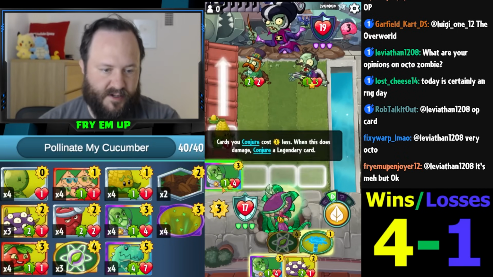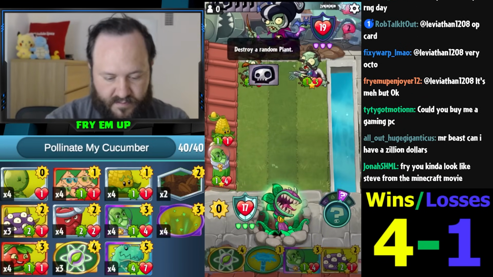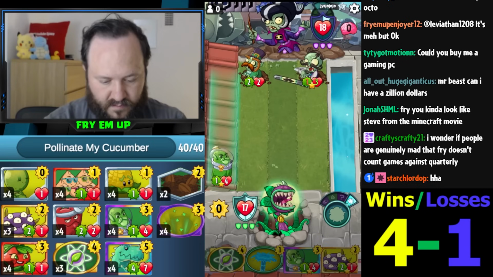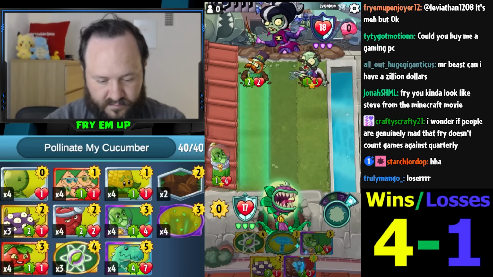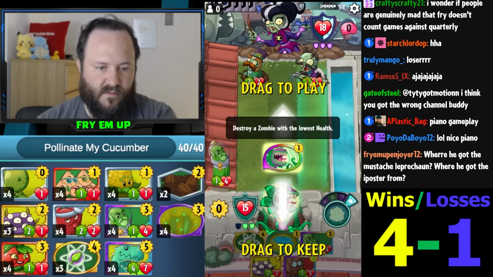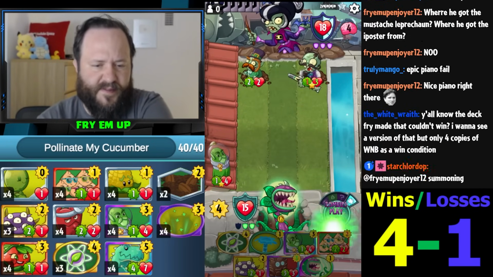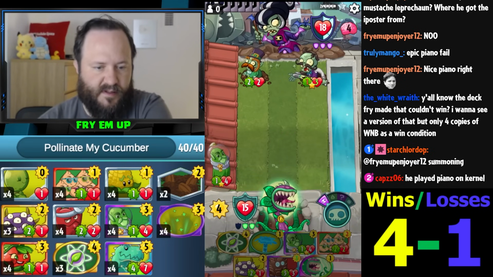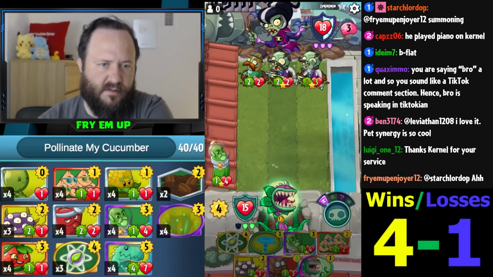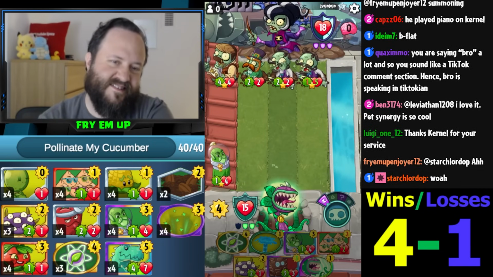So Captain Cucumber here. We got Ice Spore, so we can deal with this eventually. Probably get a better chomp. Did he nibble there? Okay. See, now if he doesn't play Mustache, we can chomp that one. My gosh.